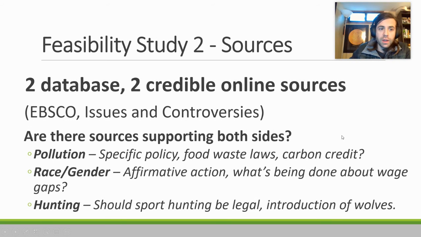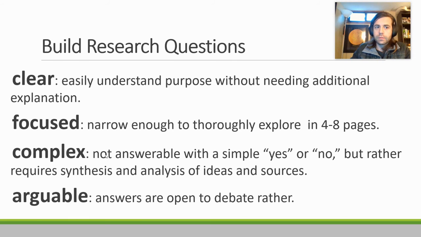For example, I probably couldn't tackle the entire issue of race or gender in 4 pages. People have written books and volumes about that idea. I'm going to need to get a lot more narrow in my focus to ask a question specifically maybe about one issue of race, like maybe take a look at affirmative action, or one issue of gender equality, like maybe take a look at, should the government do more to decrease the wage gap?